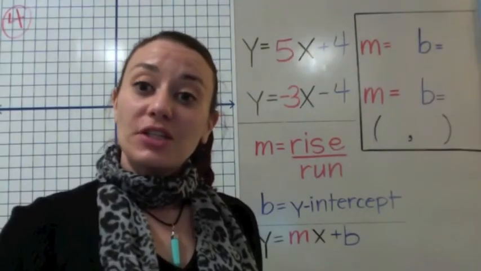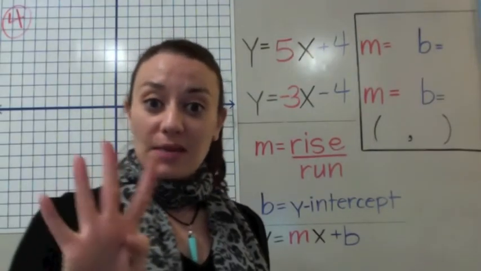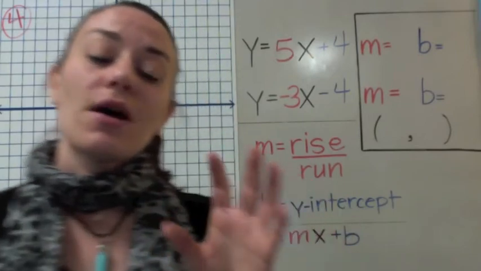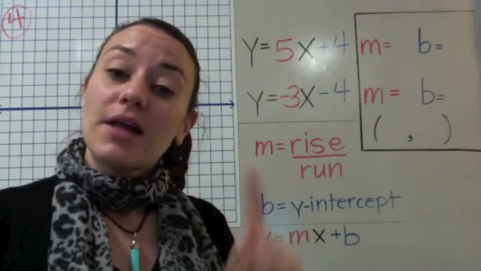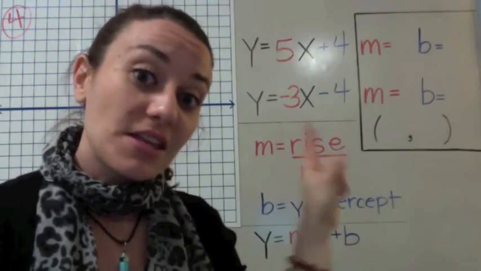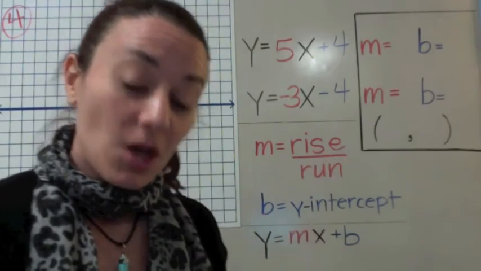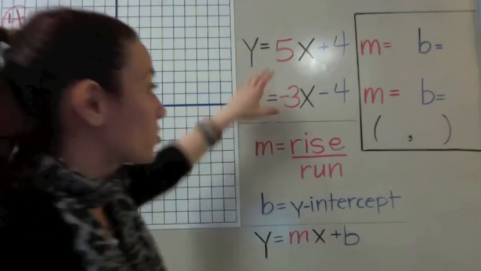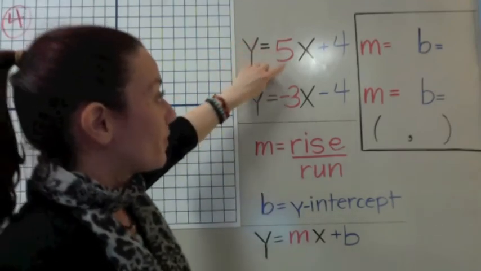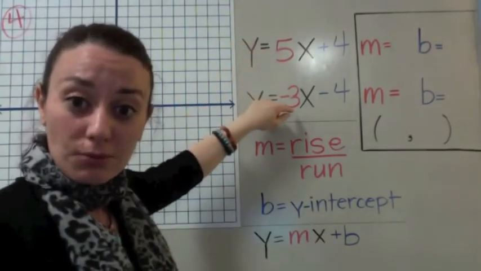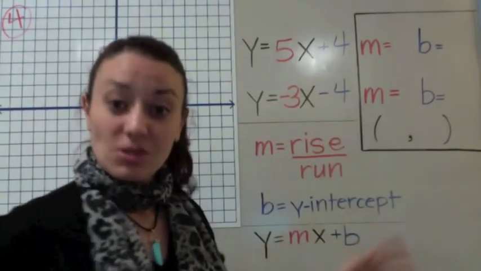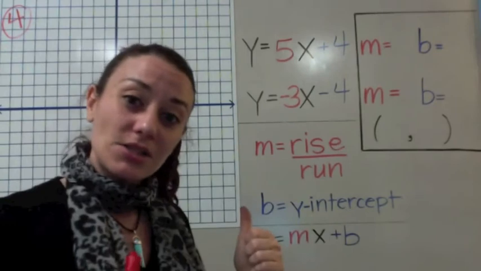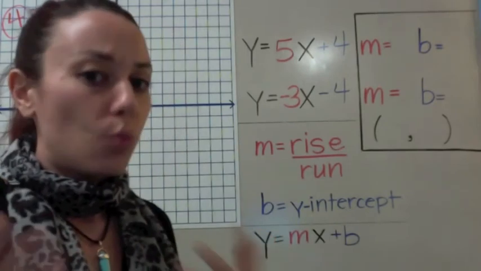Now let's graph the solution for our final example, example 4. We have 2 linear equations. Together they create a system. There's one solution because these lines are going to cross. The reason I know they're going to cross is because look at their slopes. You have a positive 5 here and you have a negative 3. The slopes are different and they also have different y-intercepts. So at some point, these lines are going to cross. We need to find that point.